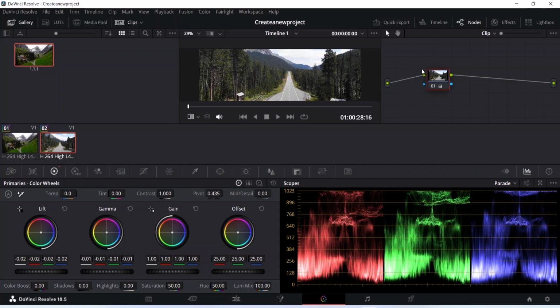Also, you can add the gradient or the color with the help of these nodes. What you can do is select all the various clips that you have, simply copy it and paste it on the nodes option to apply the selected gradient or the color which you have chosen. So I hope you have learned how we can apply and fix colors with the help of the color option in the software of DaVinci Resolve, and I hope that you have learned something new.